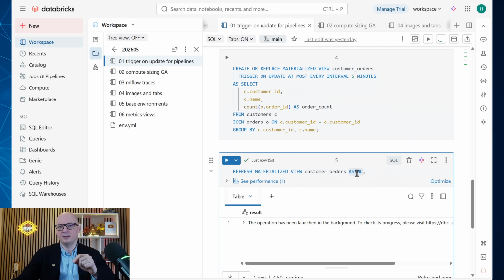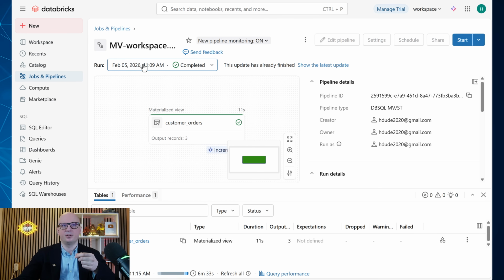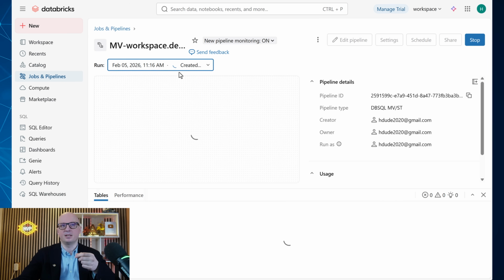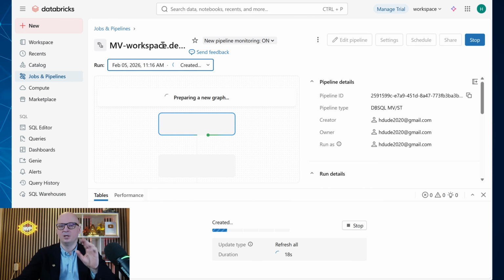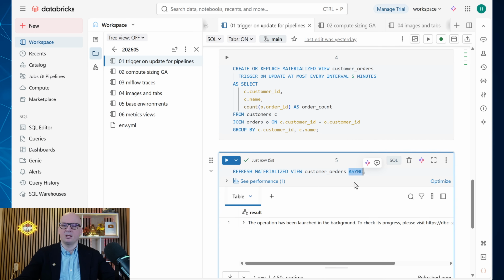Now when you add async, it's just executing that refresh, but you don't have to wait here. The process is just starting here, yes. So the process is running only in one place.